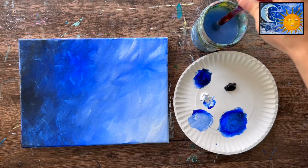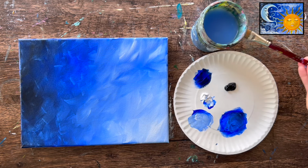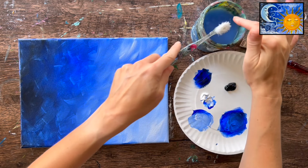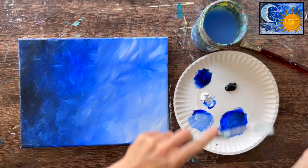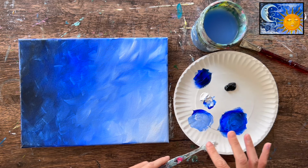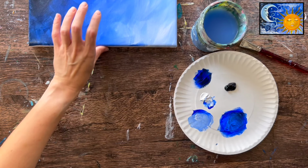In this next step, we're going to do splatter paint stars, and you do not need to wait for your background to dry to do this. You can go ahead and do this step. I like to use a toothbrush to do stars, and I found a good proportion of water to paint is to add just a little bit of water with your finger to the brush, and then use your finger to add a little bit of white to your brush. Test it out on a different surface first to make sure it's not too watery and not too thick.